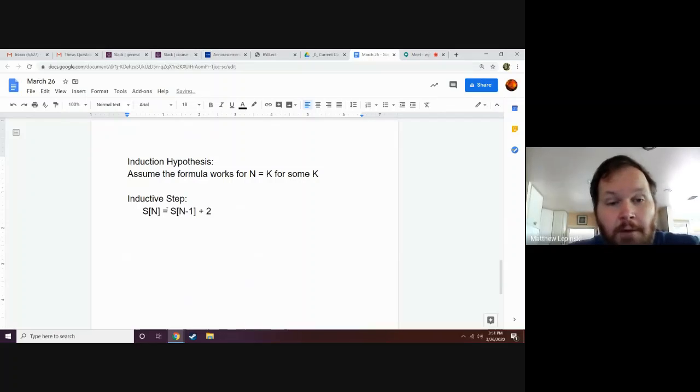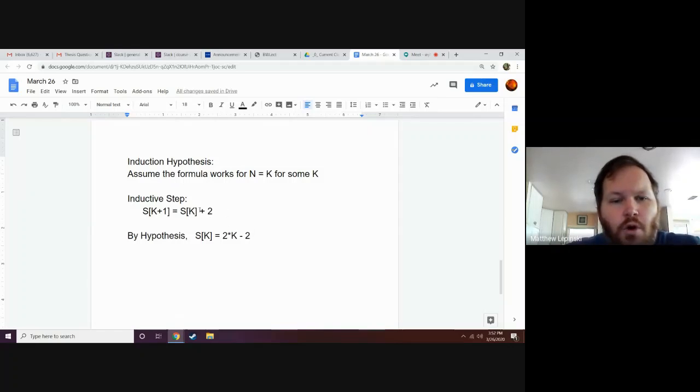We know that S of k plus 1 is S of k plus 2. By hypothesis, S of k is 2 times k minus 2.